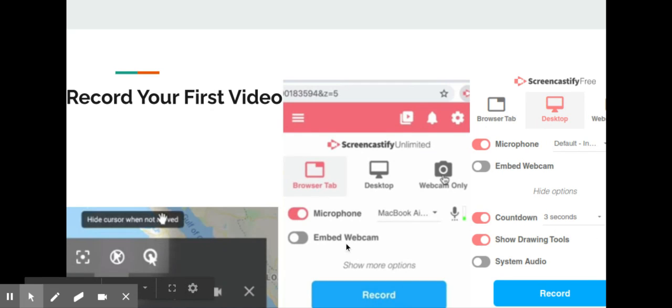And then again, once you're ready, hit record. Depending on what your countdown is, it'll go 3, 2, 1, and then you're into the video. At any point you can pause the video. I can't show you what that's like right now because it would pause it, and I don't want to really get into that, but you can pause it and then you can stop your recording, you can delete your recording, you can start over again. The options are going to be right at the bottom of your screen once you pause it.